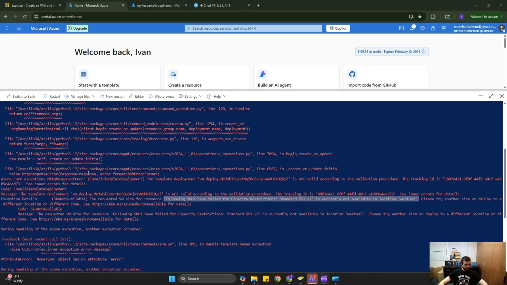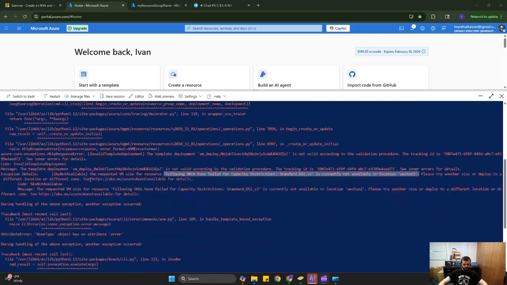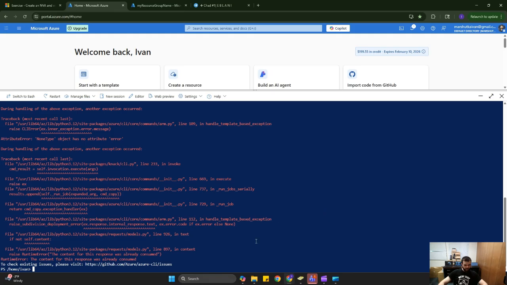So we have a big error, and if you read through, the biggest thing is right here. The virtual machine that we're trying to create is not available in my location. It would be nice if my resource group was hosted on US East, but as a workaround, we can just add the size of the VM.